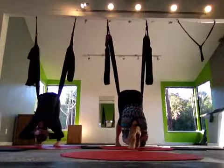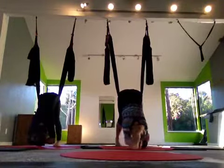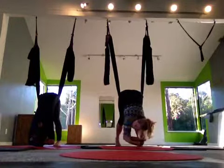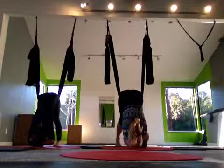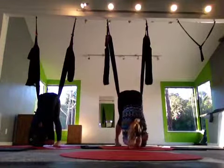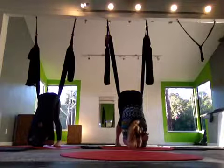Relax your elbows and just stretch out the underarms, stretch out the side body. Your feet are on the ground and you're pulling your heels down — they may not touch, but we're pulling them down. So you let your sit bones rise up, the swing is assisting your hips to open, and then you lengthen through your back body by pulling your heels down.